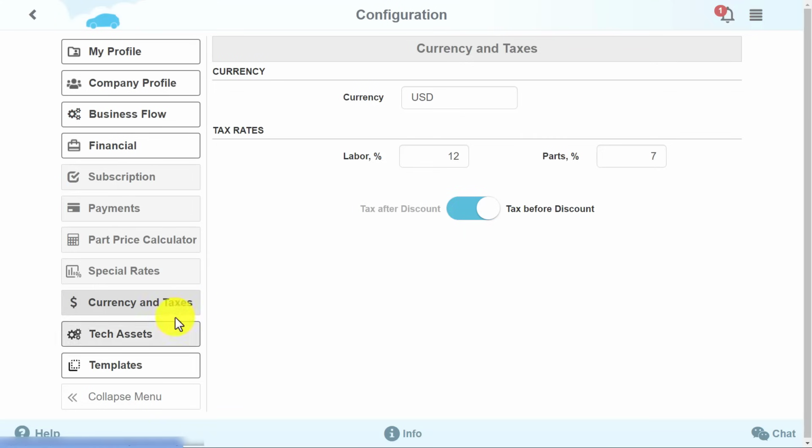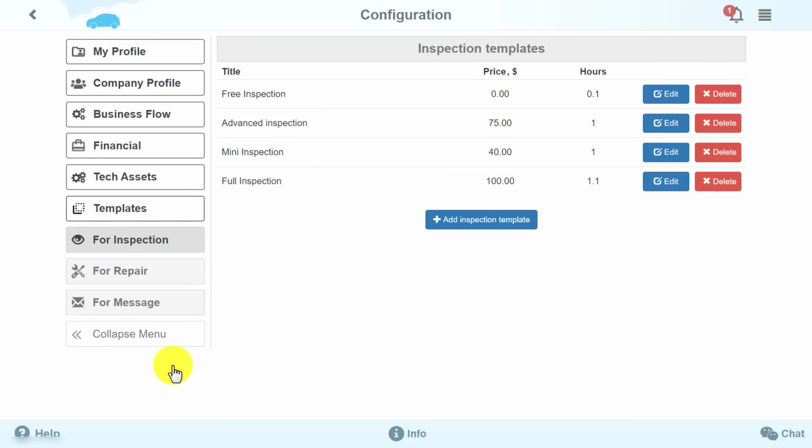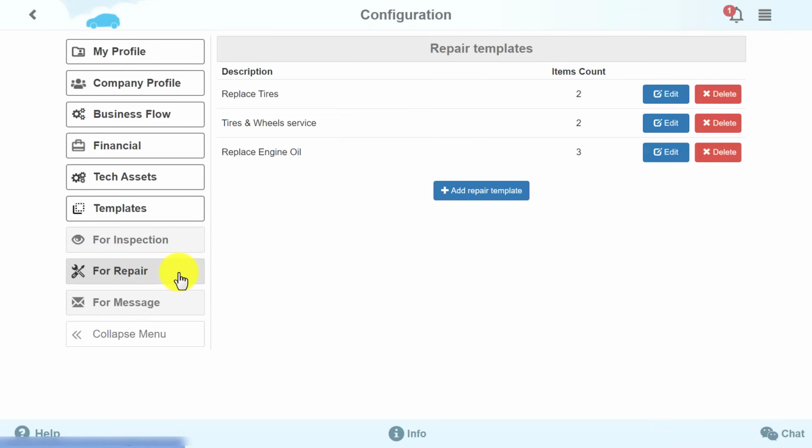Clicking on templates on that left-hand side menu takes us to the section where we can create as many templates as we need for digital vehicle inspections and for repairs, i.e. CAN jobs. In this case, the shop does the same jobs over and over again. As noted previously, repair templates only return placeholder estimates when added to the repair order, so the shop needs to add the actual labor times for accurate estimating via the standard labor catalog.